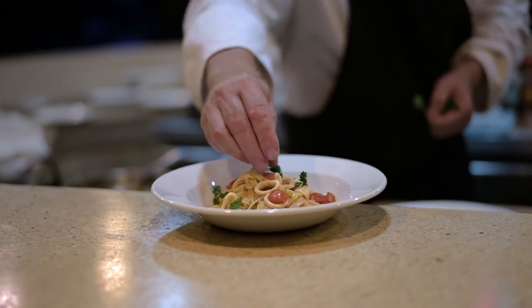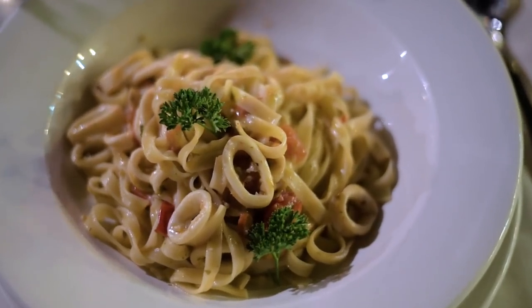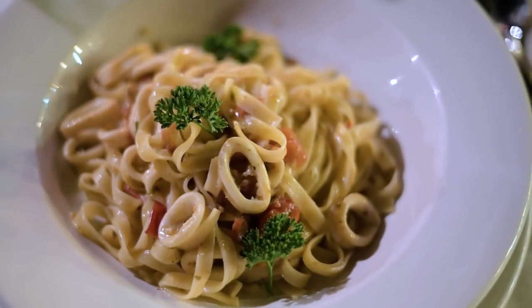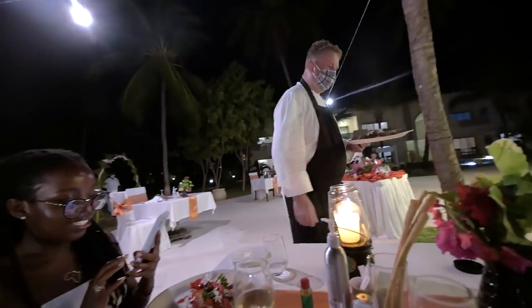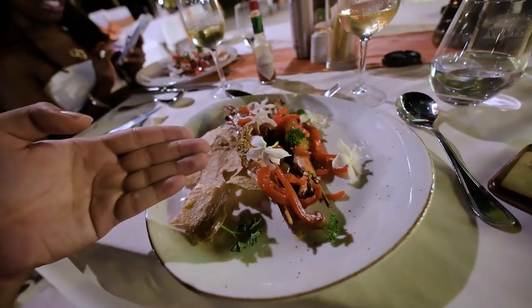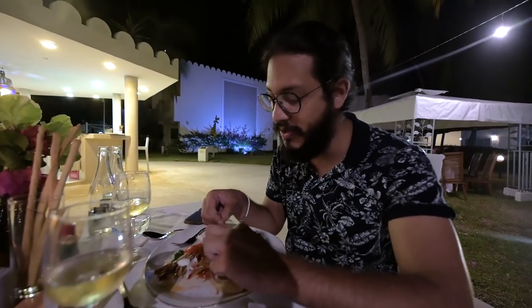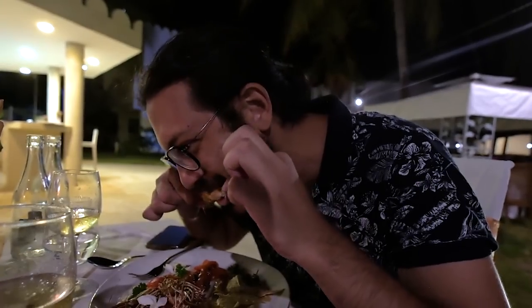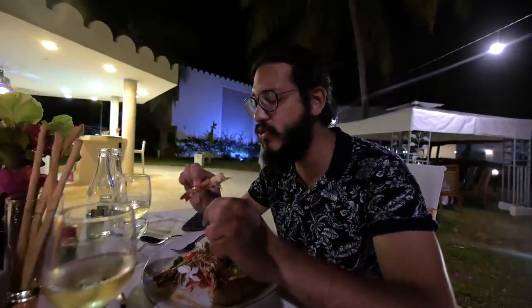Next up on the menu is calamari pasta. I can taste the chili, it's just punchy, and the flavors are really nice and savory. Cheers. I think what's really cool is the calamari flavor that it imparts on the pasta itself. This looks so beautiful — this is a plate I can stare at. Look at the size of those prawns! The prawns have been covered with sesame seeds, and I absolutely love sesame seeds. He's deshelled the prawn and I'm going to go absolutely barbaric right now. This food is so delightful — the prawn is bursting with flavor. So freaking good.